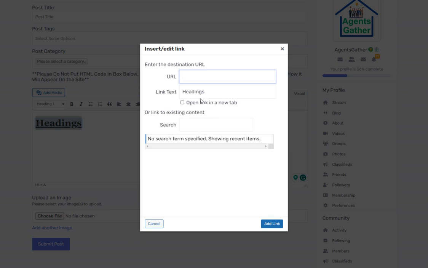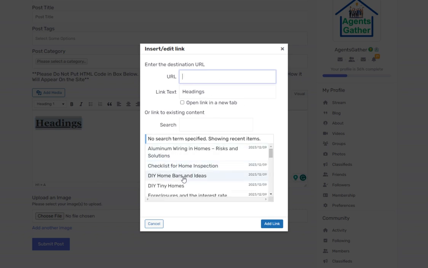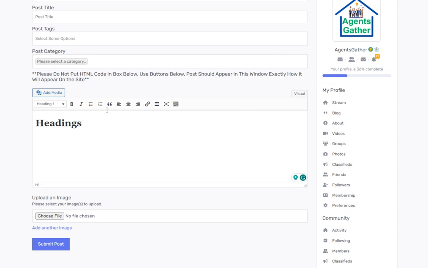You can change your settings here as well. You can link to internal pages. I allow you guys to link to internal pages. This is a little tricky. Why don't we get into that a little bit later? But that's the difference between headings and markdowns. You can bold text, all that stuff.